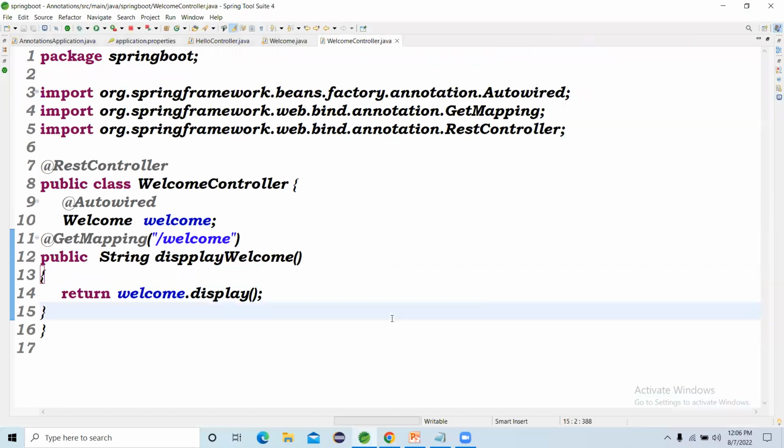Okay. Now, what I can do here is I can also make use of the component scan annotation. Component scan annotation is basically used to scan the packages, where the classes are annotated with the stereotype annotation.